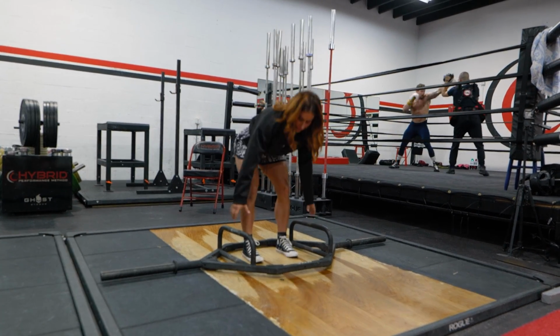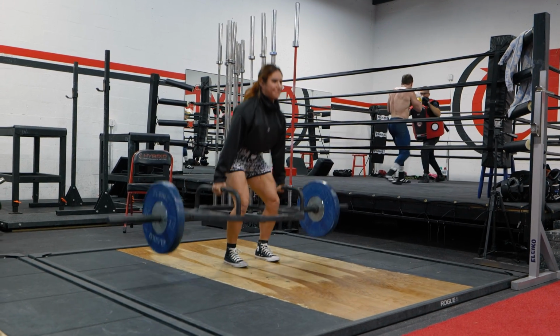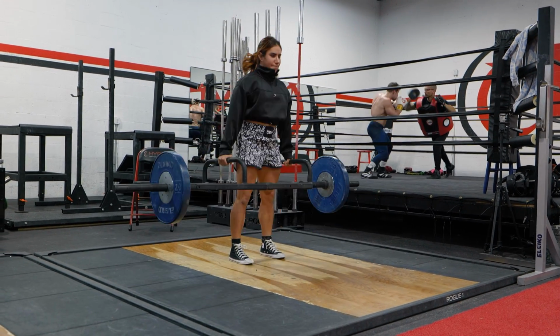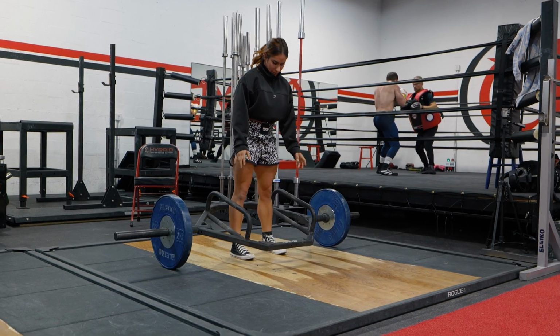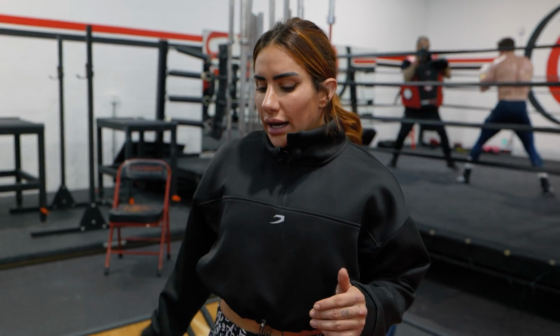So again, the first movement is just gonna be a trap bar deadlift. Should probably put weights on it. Before we jump into the superset, which is trap bar deadlift superset with broad jumps, we're just gonna warm up the trap bar deadlift to the amount of weight that we wanna do for the session. Like I said, 60-70%, or if you don't know what your 1 rep max trap bar deadlift is, which I don't either, just go by feel, something that you can move for those 5 reps with appropriate speed.